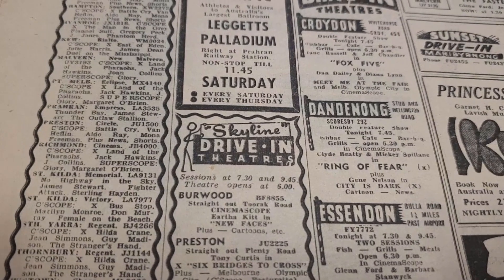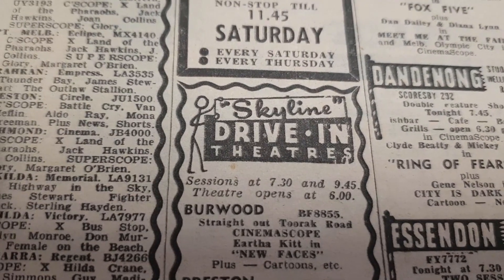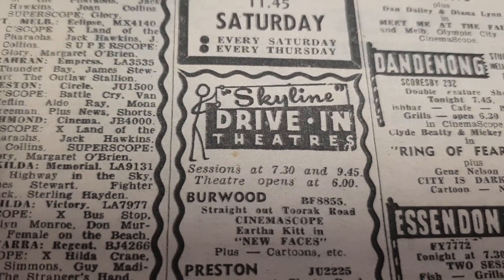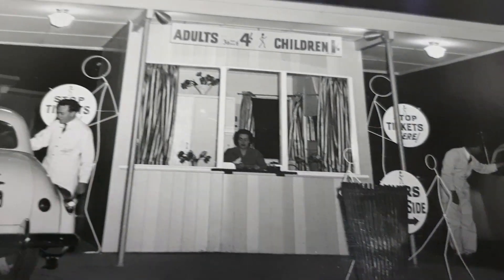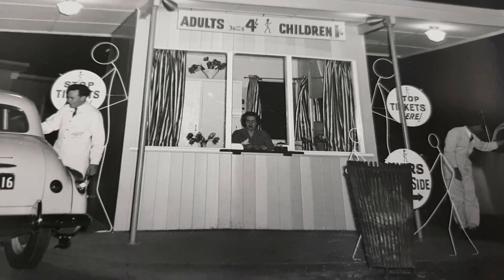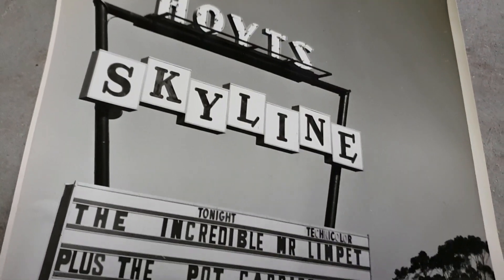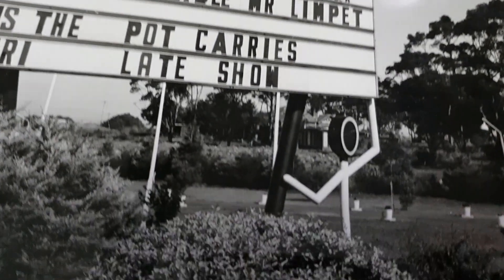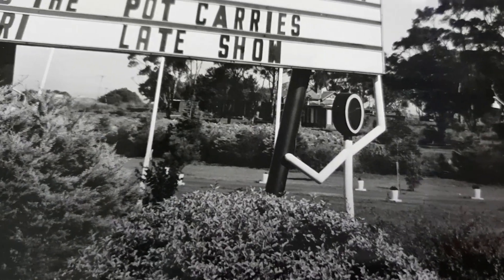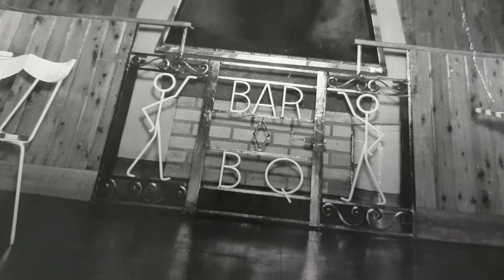Perhaps one of my favourite collectibles of the era is Skyline Sam — that little stick figure appearing in the Skyline drive-in newspaper ad. He was associated with Skyline drive-ins and during the early years you can see him almost everywhere: standing behind the car hops selling tickets at the Burwood drive-in entrance, under the giant Hoyt Skyline sign at Broad Meadows, and in the barbecue area at Burwood.